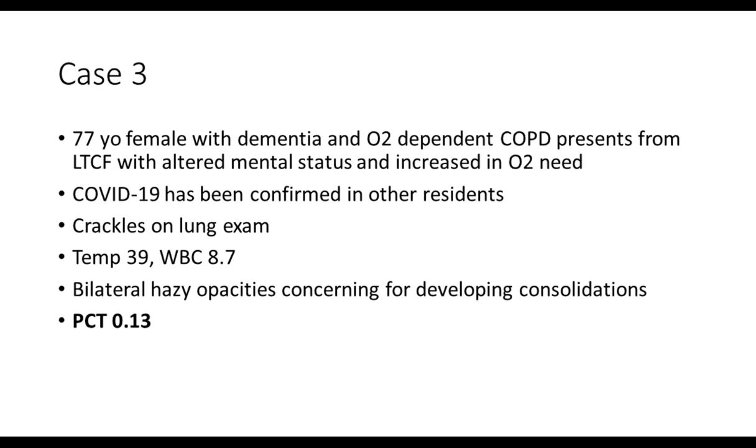77-year-old female with dementia, O2-dependent COPD, presents from a long-term care facility with altered mental status, increased O2 need. COVID's been in the facility. She's got crackles on exam. She's febrile. Her white count's 8. She's got bihazy opacities, maybe developing consolidations. Her PCT is 0.13. So this is a little iffy. To me, this sounds a lot like COVID.